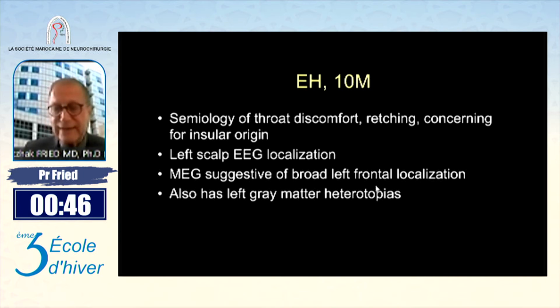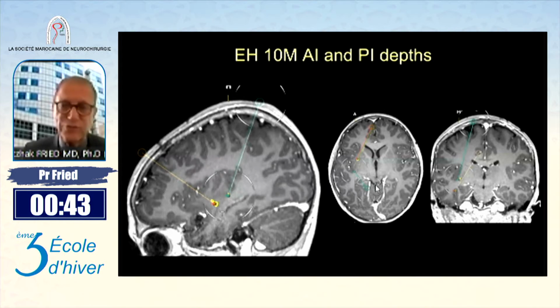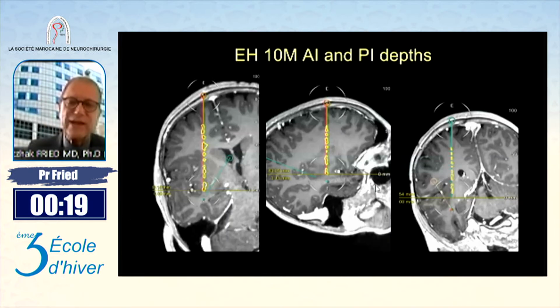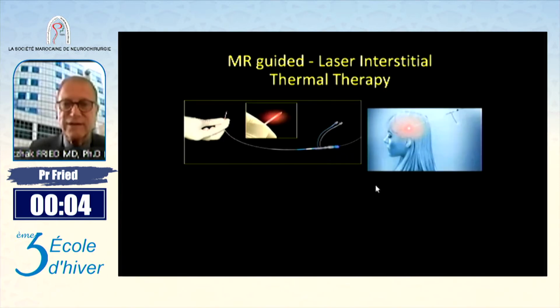So again, in this kind of case, you really need to sample the insula, and you need to really use oblique approaches. It's a very complicated case because it turned out in that case that the seizures were not coming from the most prominent heterotopia, and it appeared to be regional onset. So this patient is really not a candidate for a focal resection. And you can see again the kind of creative approaches that you have to use, because obviously the insula is a very vascular area, and you have to be quite cognizant of all this complication.